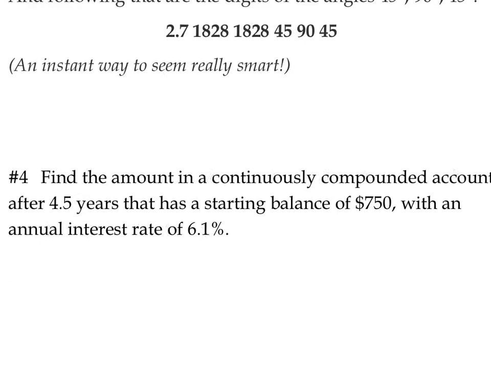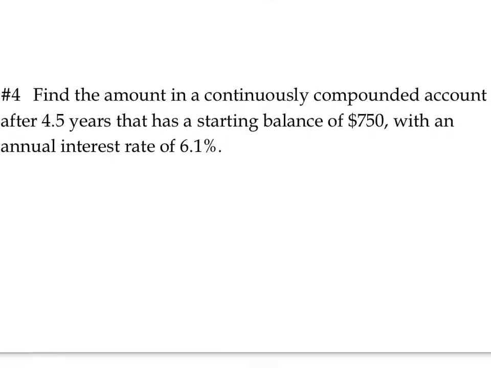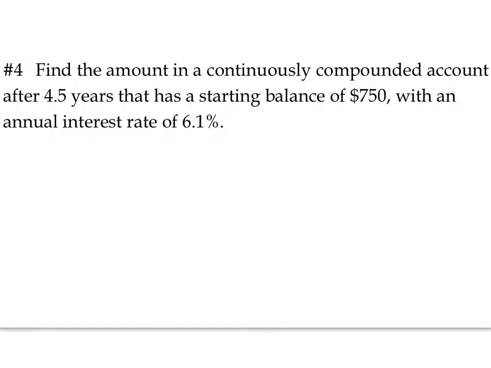All right, let's have you try one here with some compound interest. Find the amount in this account compounded continuously after 4.5 years with a starting balance of $750, an interest rate of 6.1%. So pause the video, try this one out, and when you press play, we'll see if you in fact did it correctly.